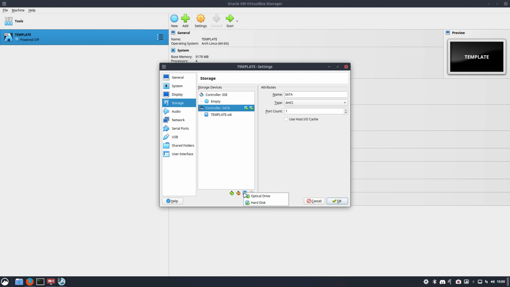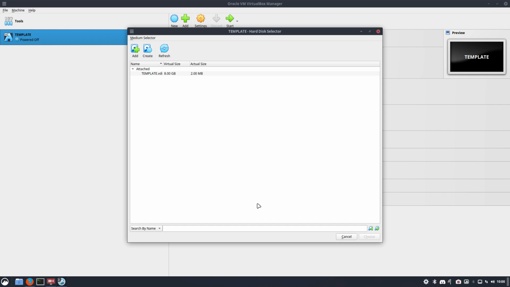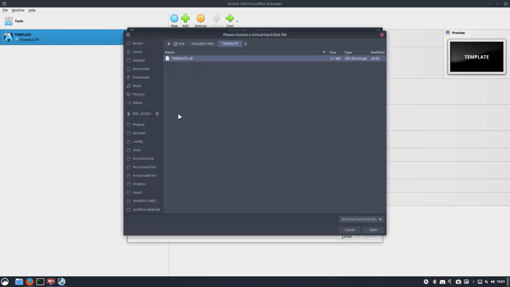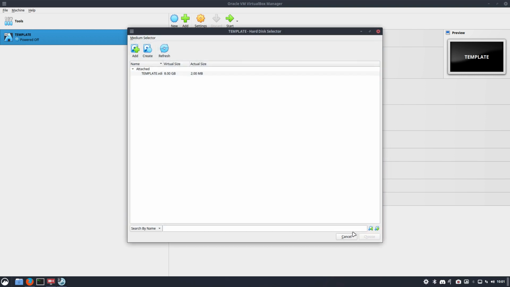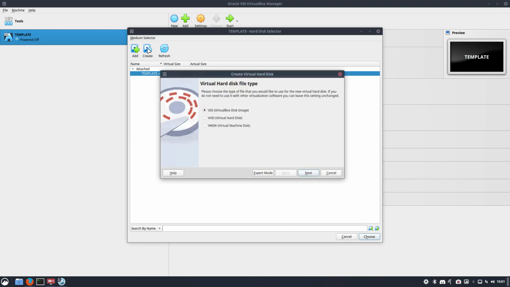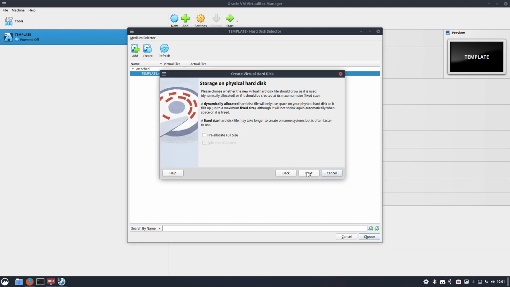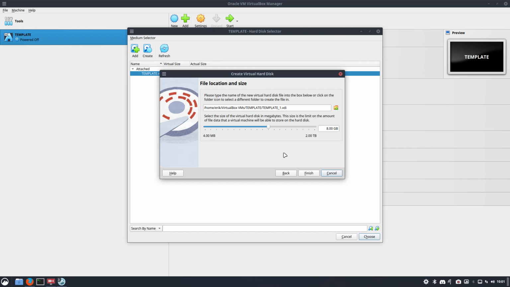I think add attachment, hard disk, and then we have this, add. Can't I edit this thing? Probably not. Create, yeah, create. Alright, alright. This time 30-ish.